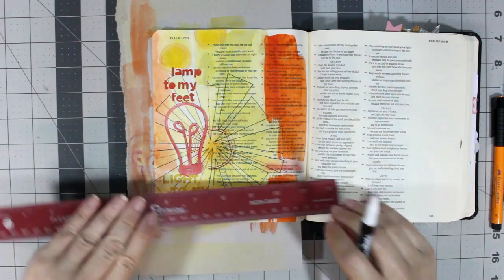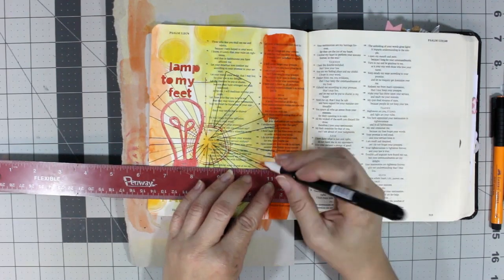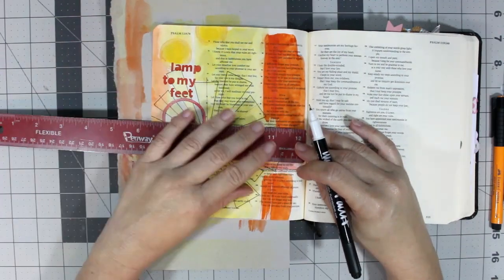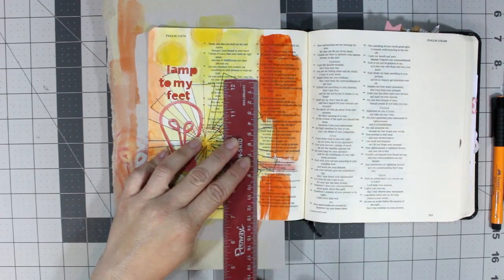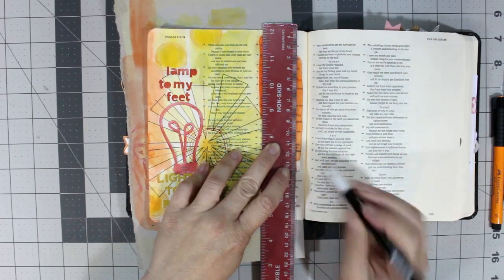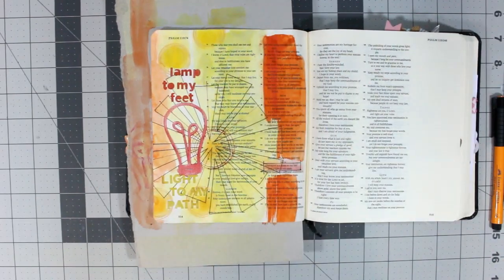And then I decided that I had already highlighted the verse with some gelato color, but a lot of times I like to go back and kind of just draw a box around it. So I decided to go back with that black pen from Bella Boulevard and just highlight that a little more, just to bring it out, since I had a lot of color and a lot of stuff going on there on the page. I just like to kind of highlight the verse that I'm using.